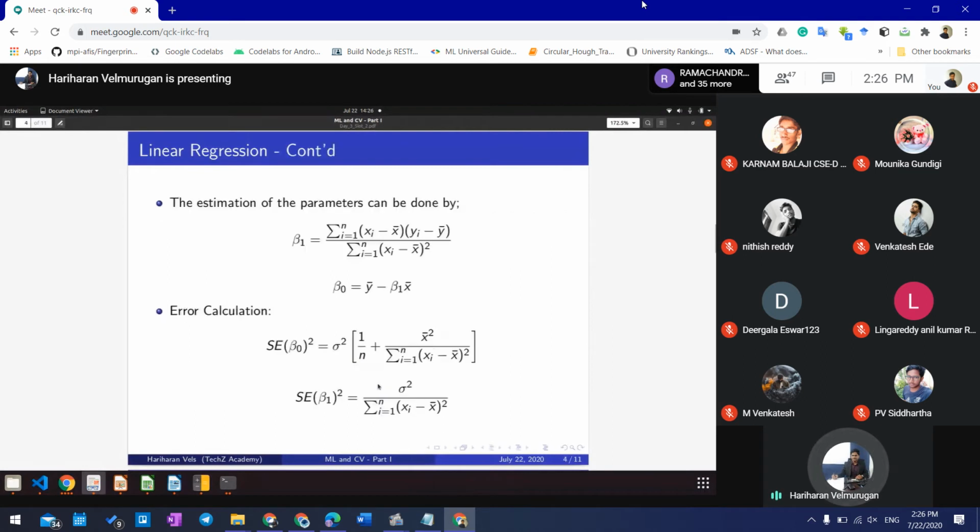The next thing is estimation of the parameters. As I said, we will start with the initial value and then start with the estimation, right? Here the estimation is done using the sum of squares itself. That is being displayed here. You can see this has been derived: beta naught and beta 1. The beta 1 has been derived after some mathematical calculations.